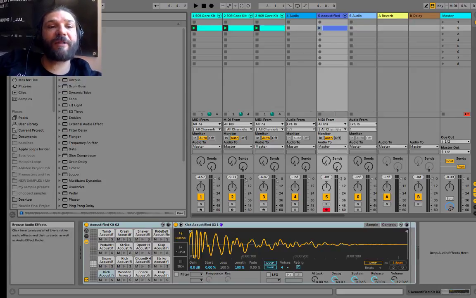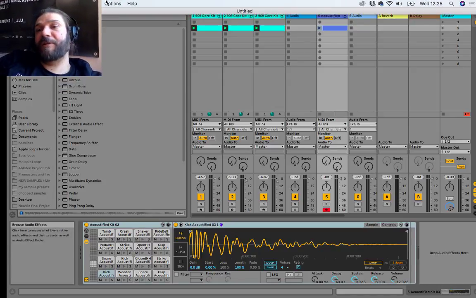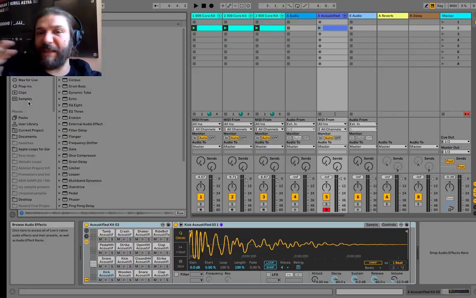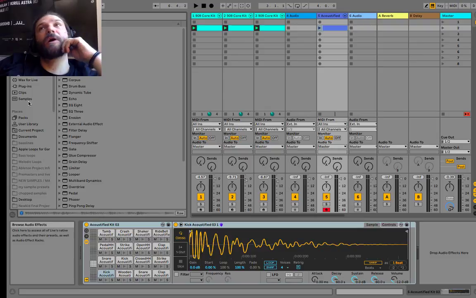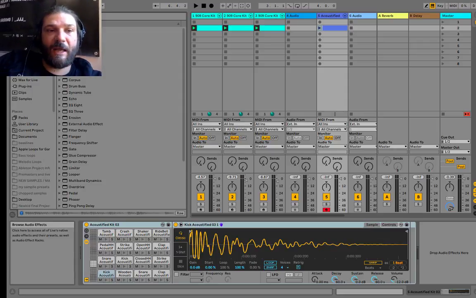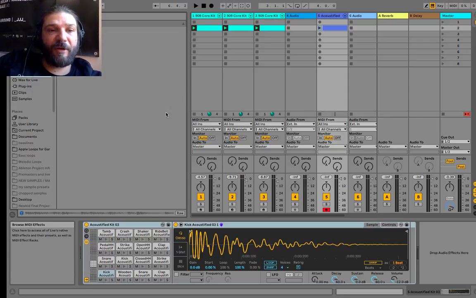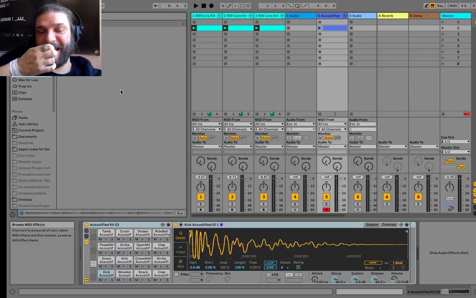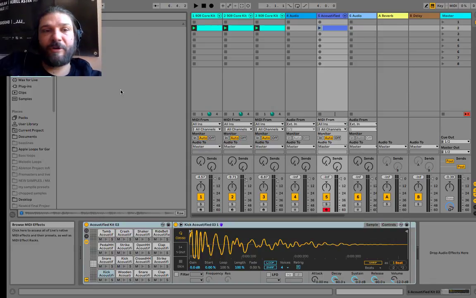Okay, so audio effects: anything that processes audio at all in Ableton is called an audio effect. So compressors, EQ, delays, filters, they're all in here. MIDI effects, that's stuff that affects your MIDI notes, basically. So anything that's going to change the way that your MIDI notes are played.